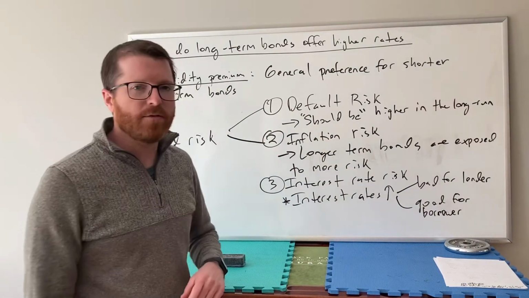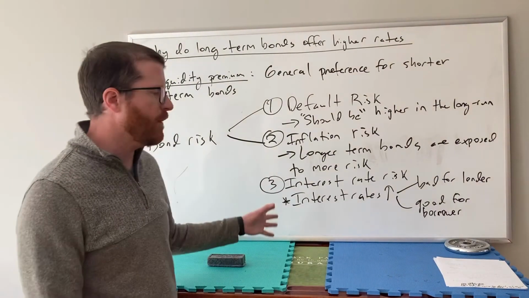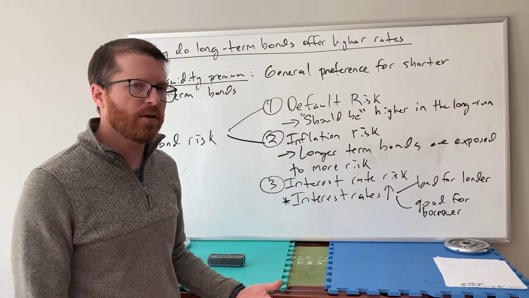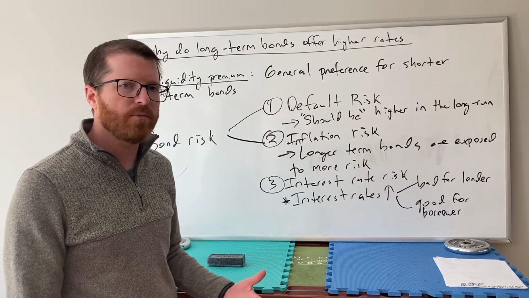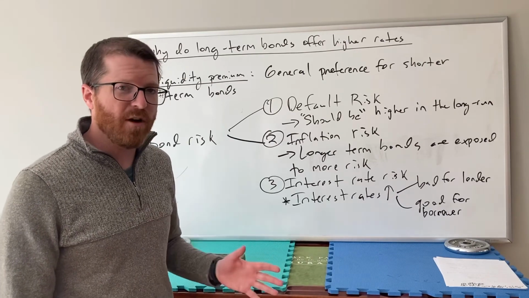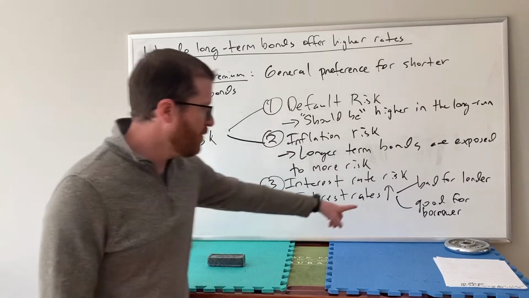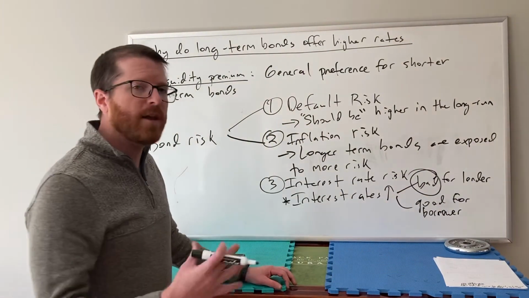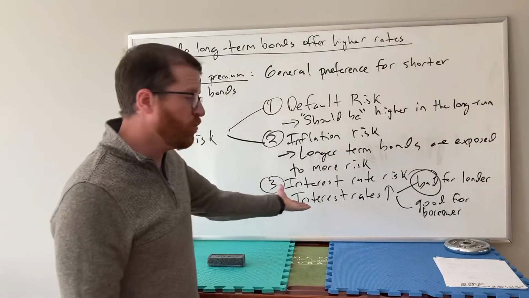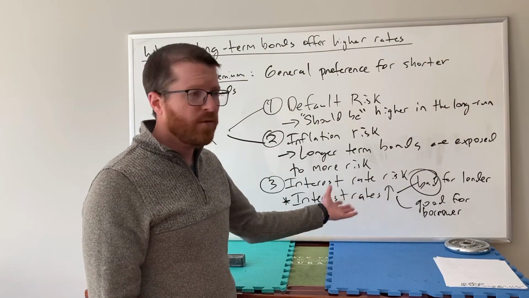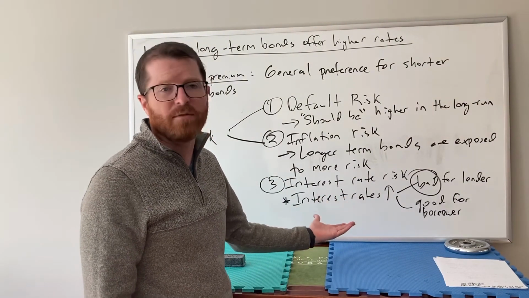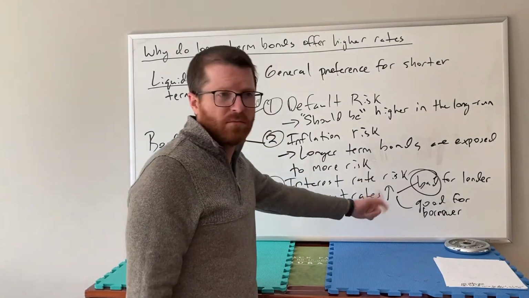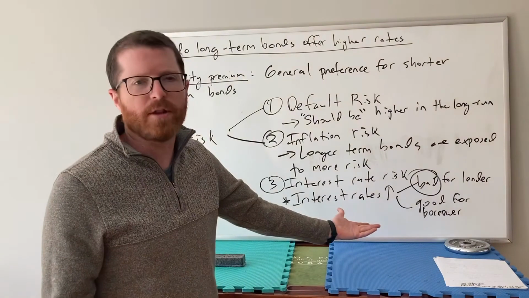Just like in the case of inflation, the problem with interest rates is that we can't predict them very well. We don't know what interest rates are going to look like next year or 10 years down the road. So since people are risk averse, basically they're going to focus more on the potential bad. That's kind of what risk aversion is about. When we think about what could happen, interest rates could go up, they could go down. In terms of our expected value, it's sort of irrelevant, right? Interest rates could go up, that could be bad for the lender, but they could also go down, which would be good for the lender.